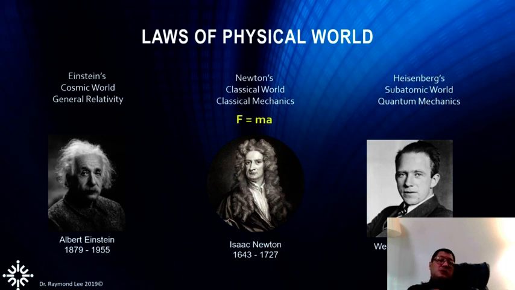So in terms of equations, Newton's law of motion is easy. F equal to ma. Although it's so easy, it relates to an important thing: the mass of an object, when it moves with acceleration, comes together with the force, F equal to ma. And the funny thing is, Einstein also came up with a very simple and famous equation. We all know E equal to mc squared, right?